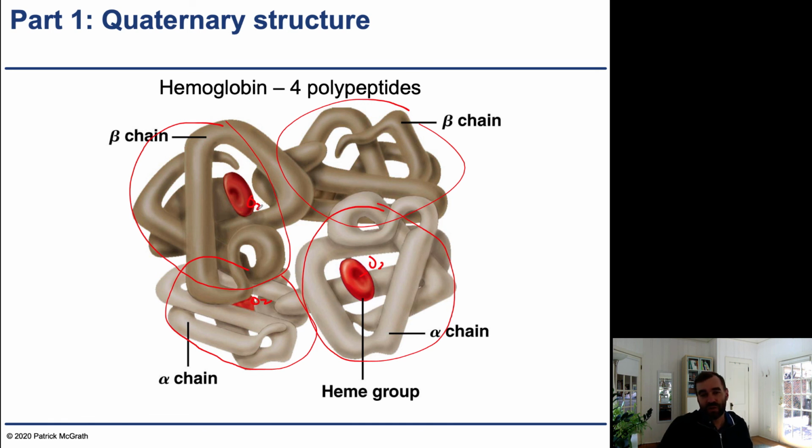And so this hemoglobin is what's in your red blood cells, and this is what's transporting the oxygen from your lungs to your muscle and to your brain, etc. Now when we talk about the tertiary structure, each one of these chains has its own tertiary structure, but we also have to know how these independent chains come together. There are interactions between all four of the chains. We know that this part of the beta chain interacts with this part of the beta chain, and this part of the beta chain interacts with this part of the alpha chain. And that description of how all of these different subunits are assembled together is what is referred to as the quaternary structure. So just make sure you know all four levels of the structure.